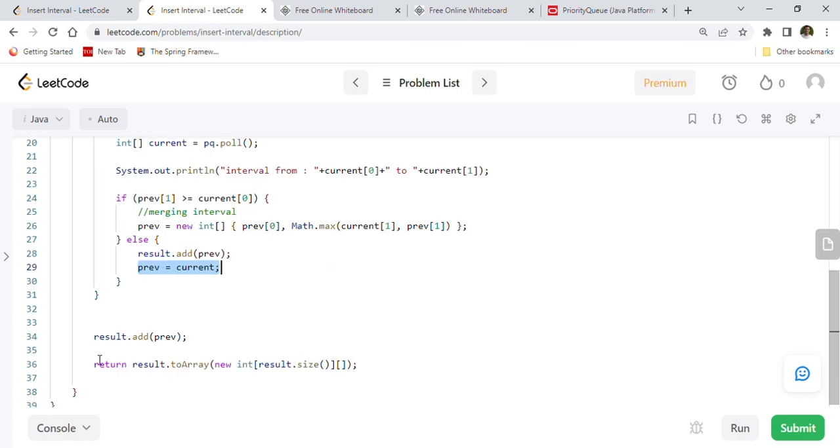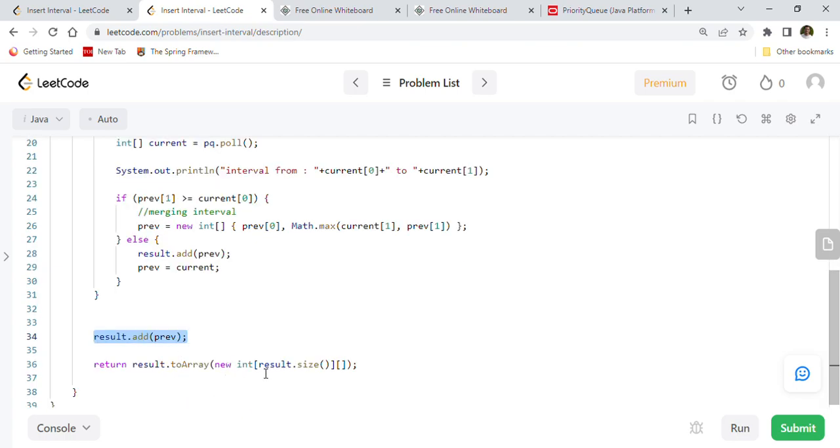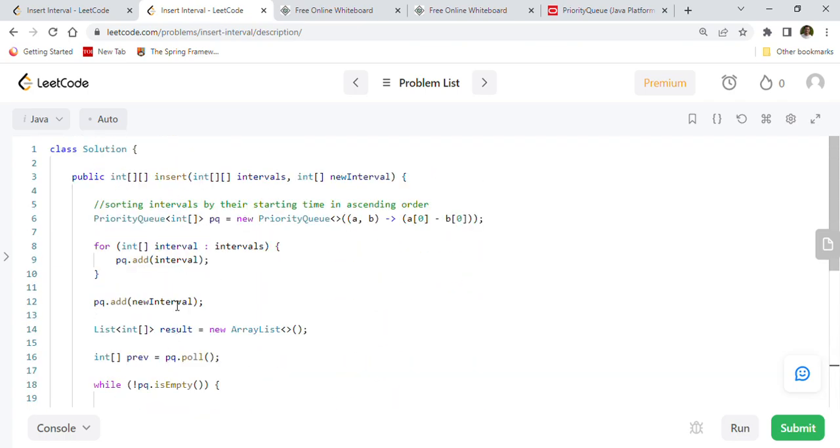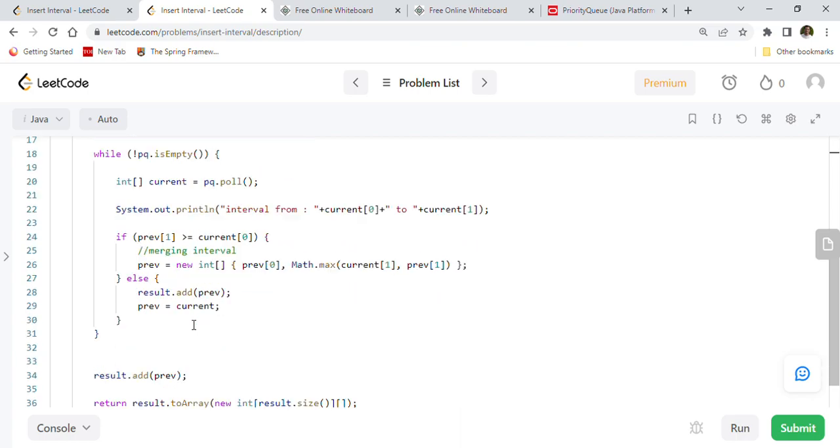At the end, when the while loop breaks, you still have one previous interval which has not been captured, right? So you still have to add it into the result list, correct, for the last one. After that, this method is expecting us to return an integer 2D array, so we have to convert this result list into an integer array.